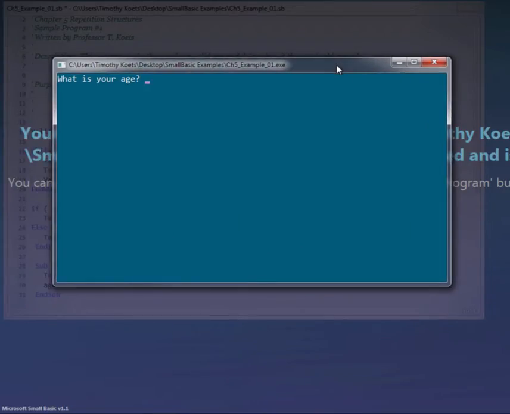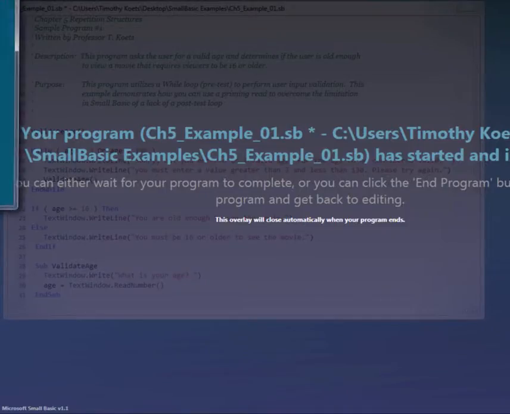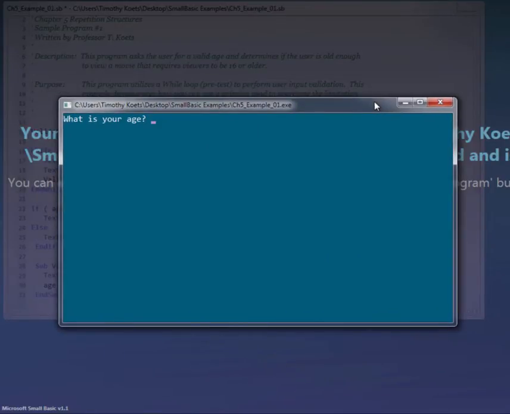okay, so if I enter my age, if I do the thing right and I enter a valid age, it tells me in this case that 32 is old enough to see the movie. Now, if I run it and I put in 10, it tells me I'm not old enough.